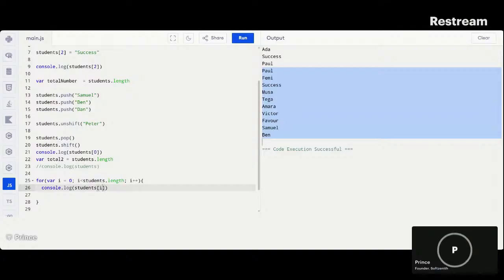You can also try out other kinds of loops, like forEach. We can also try out the while loop and then the do while loop. There are different kinds of loops that you can try out, and you see how it works. Okay, so I think we'll stop here. In our next class, we'll look at more advanced concepts about JavaScript arrays.